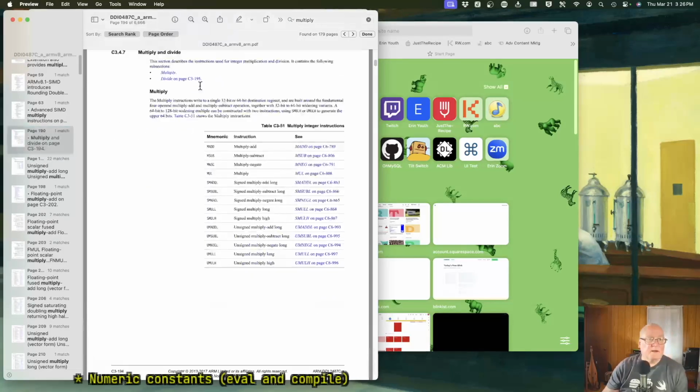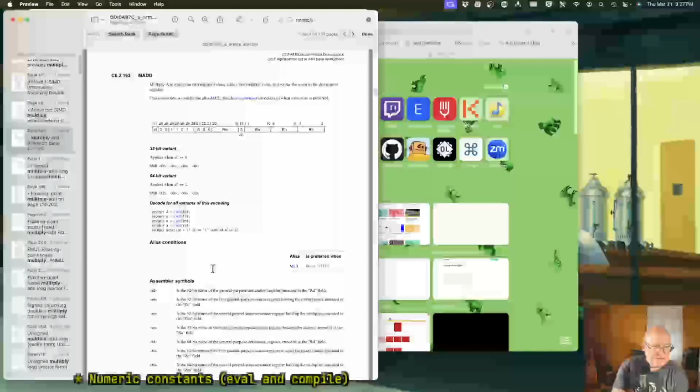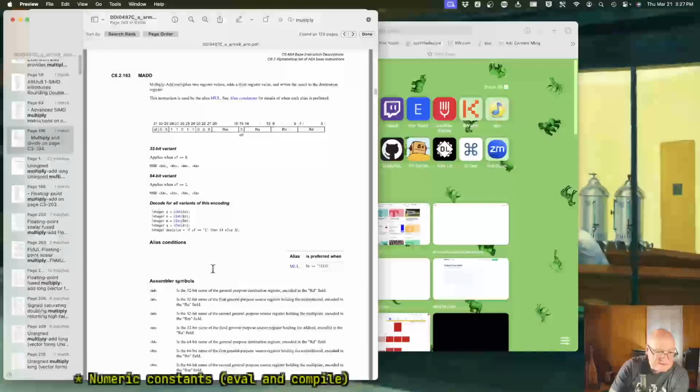Multiply and divide. Okay. Oh, we have MADD. All right, let's see what we got. And there's multiply add. Multiply add takes two register values, adds a third register value, and writes a result. What's WA? Just a third register for holding the addend.